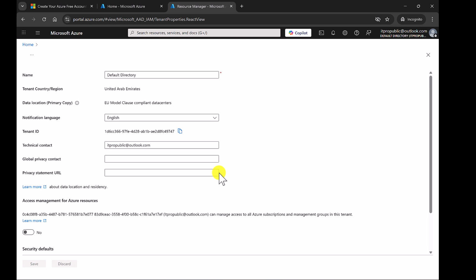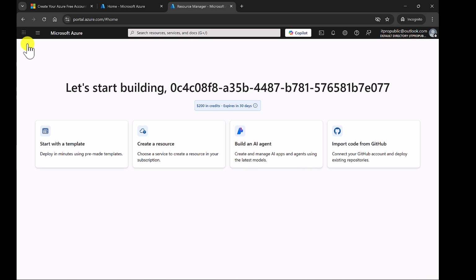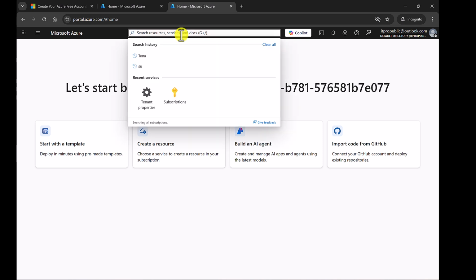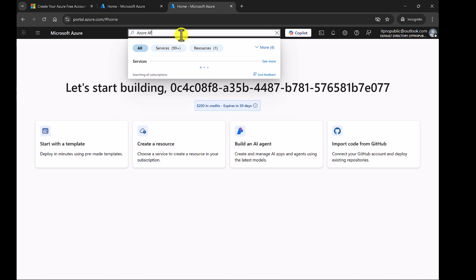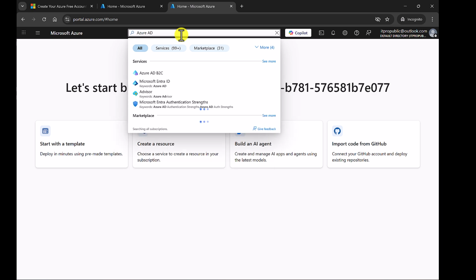When you fill up the sign up account details, they provide you an option to choose the default region. So we saw our tenant created, we saw the subscription that we have. Now next we are going to see the Azure Entra ID, that is Azure AD.